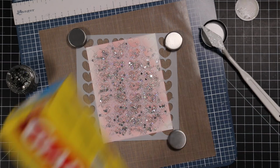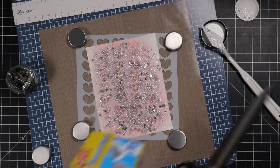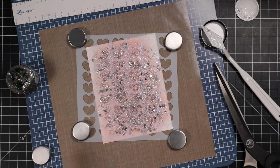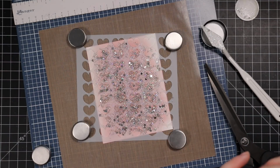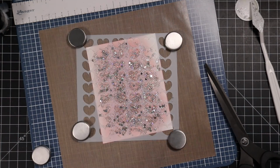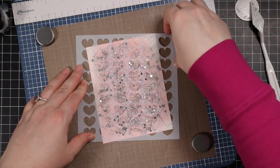But after I applied it, I took a little piece of Glad Press and Seal. I've shown this in many videos. I use Press and Seal on all my jars of pastes and glitter gels and those sorts of things. I do link to it because Simon Says Stamp does carry it for international people. You can pick this up at the grocery store, but for a lot of people, this is not easy to come by. Highly recommend it. I've had this box in my craft room for literal years. I just cut off a small piece.